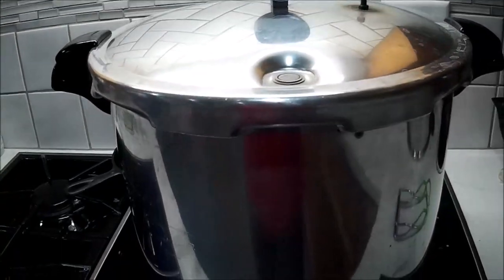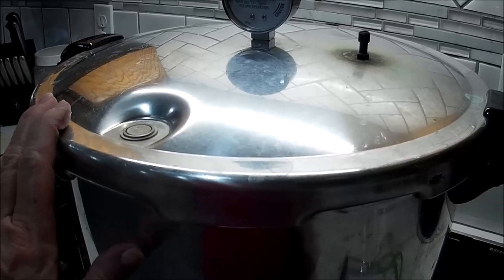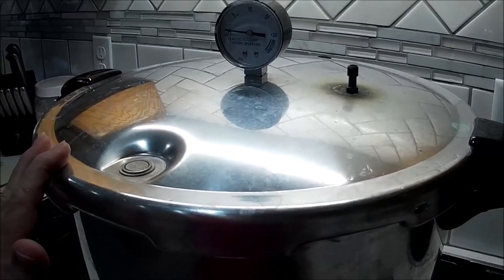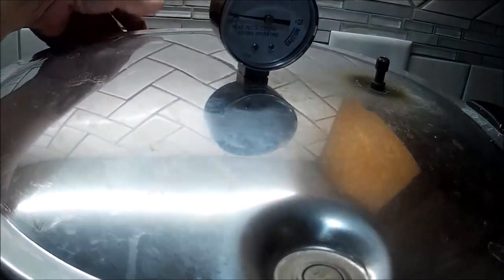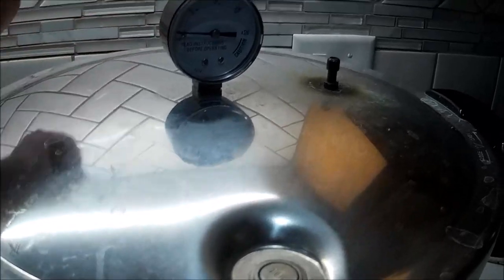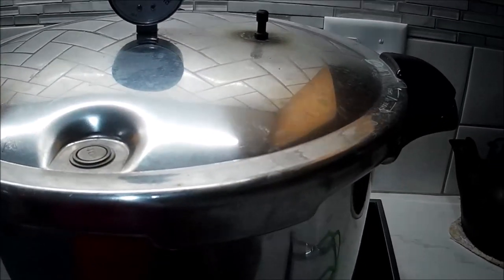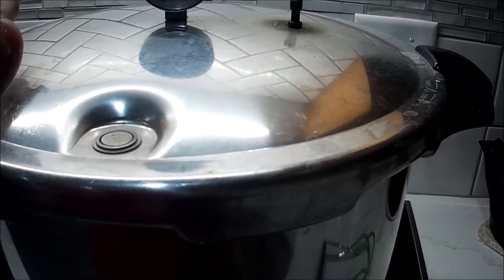Okay, so before we go much further, I wanted to tell you, when you're using a pressure cooker, I know a lot of people are scared of them, and rightfully so. See my hand, that black mark? That's because there's a big ring that goes all the way around the edge of the inside of the lid. I always put Vaseline on it to keep it soft. You don't want it to get cracked, then your pressure canner won't work.